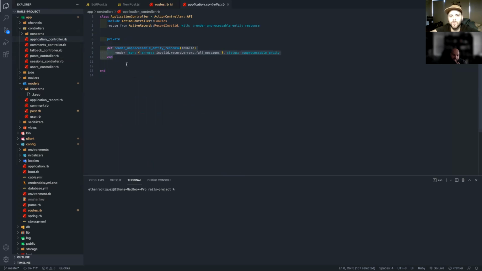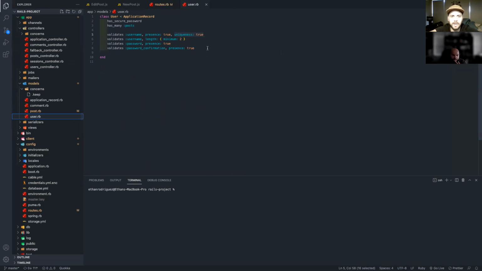But the way it raises an error is if the validations are not correct, and those are in your model. So if you go to the users or the post model, you have validations for those. You can just highlight them like you did right now and say, as soon as one of these validations happens to be invalid, then Active Record raises an error. But if everything checks out, then the user or the post is created.